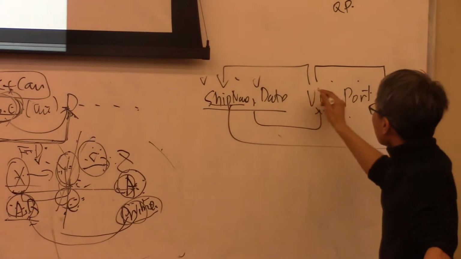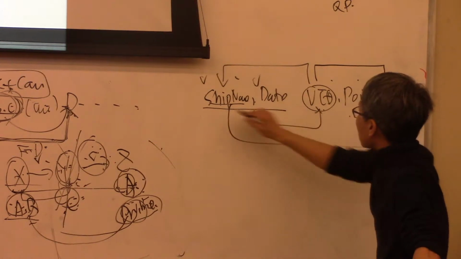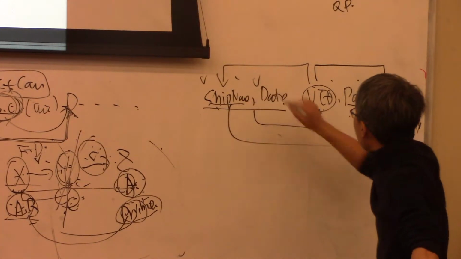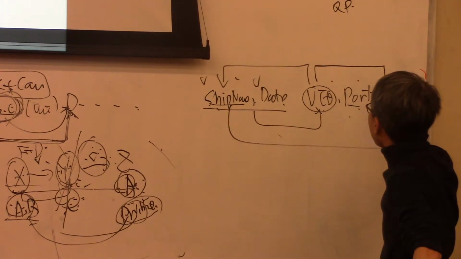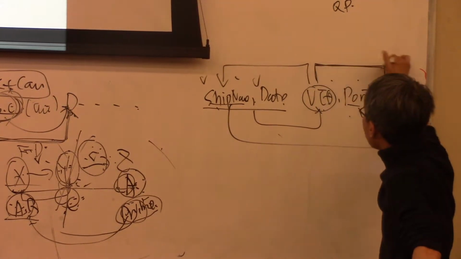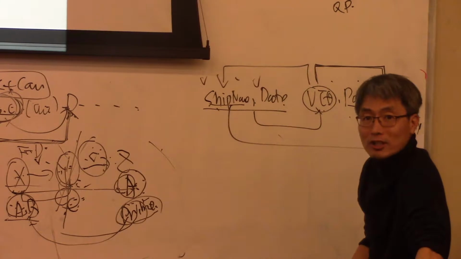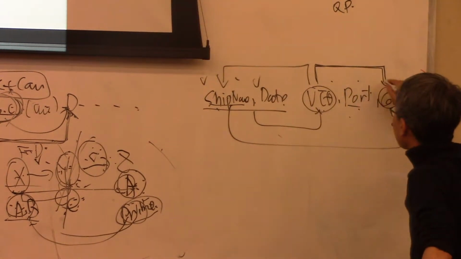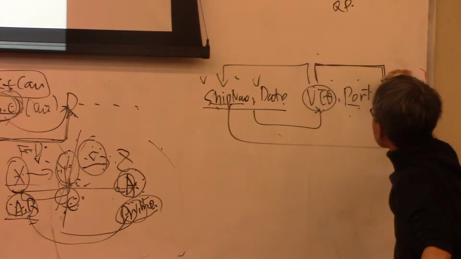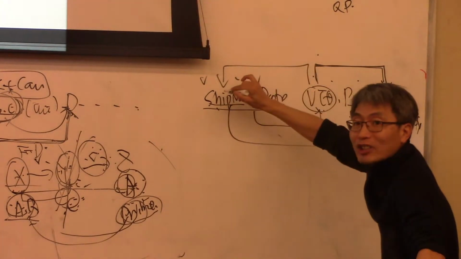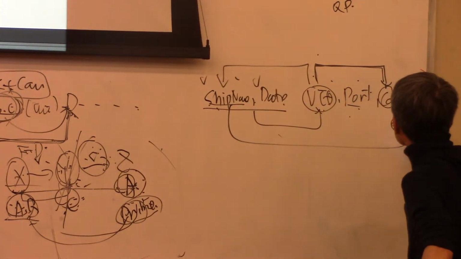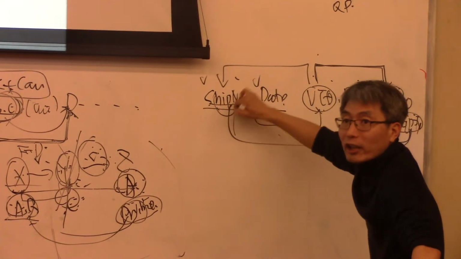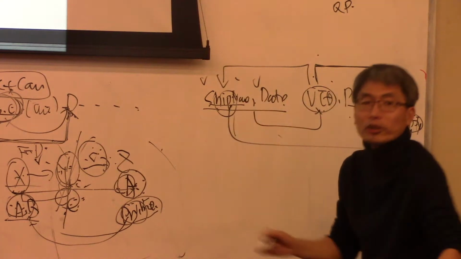So is it whole key dependence? Yes, ship name plus date, whole key dependence. Port is also whole key dependence. What about the cargo? Cargo depends on the voyage ID, which means it's okay, because it's not a prime attribute, so it's not partial. But the ship type depends on a partial key, the ship name only. Solution?